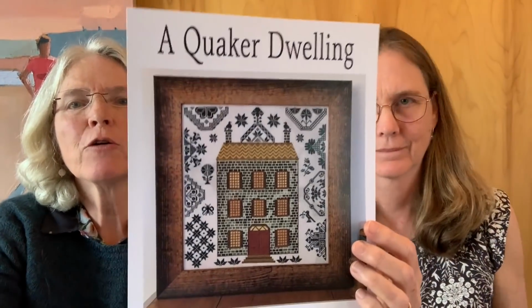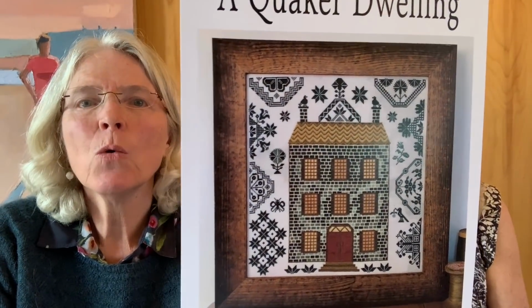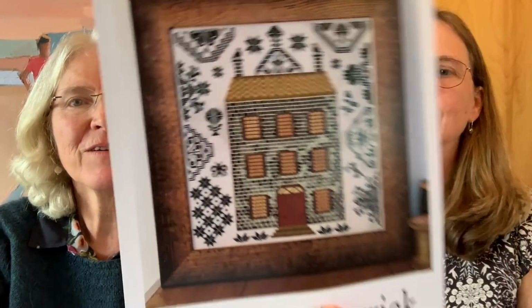And then the last house one, this is by Kathy Barrick. I'm finding she's another favorite designer for me, a Quaker dwelling. And I think it was Olivia B. was working on this or started this. And as soon as she showed this pattern, I'm like, I need this one as well. So there's that one. So those are some of our newest collections.